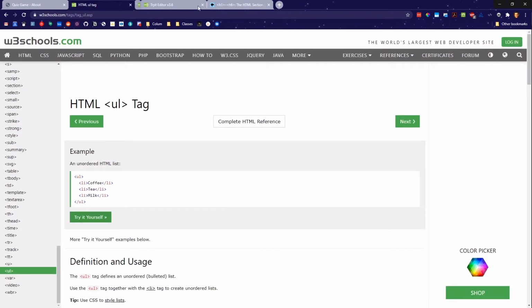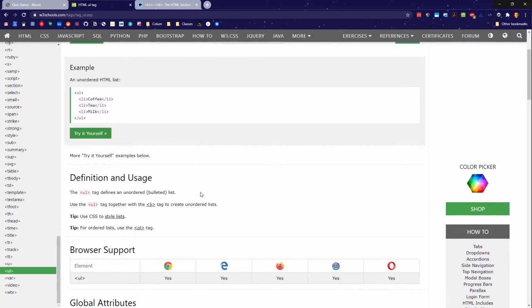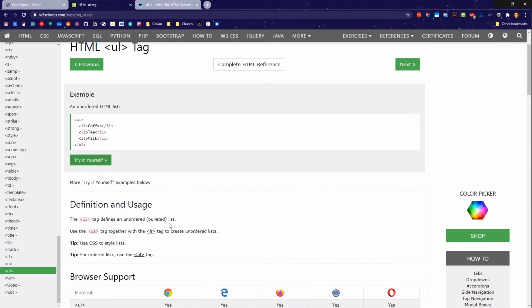And if we look at the definition here, we have UL is used together with the LI to create unordered lists. So that means that we have this parent element, a UL, which opens, and then inside of it, we put these list item elements, these LIs, for each element that we want in our list.